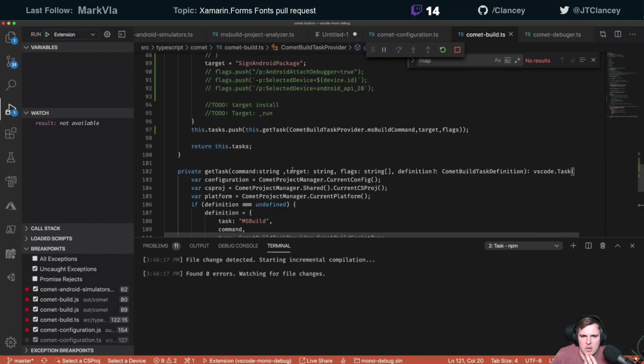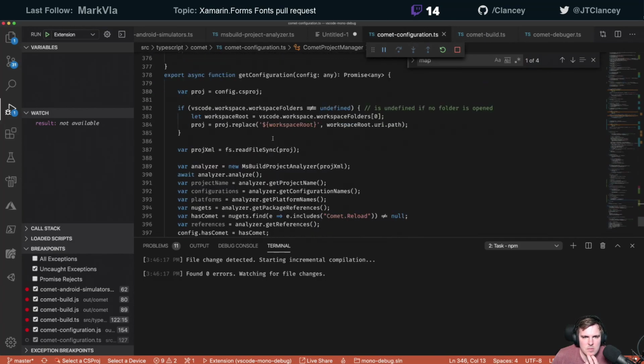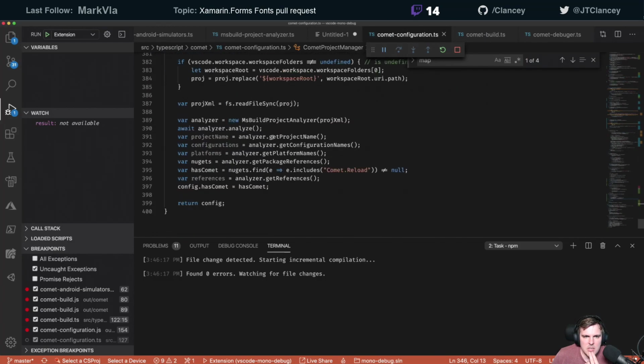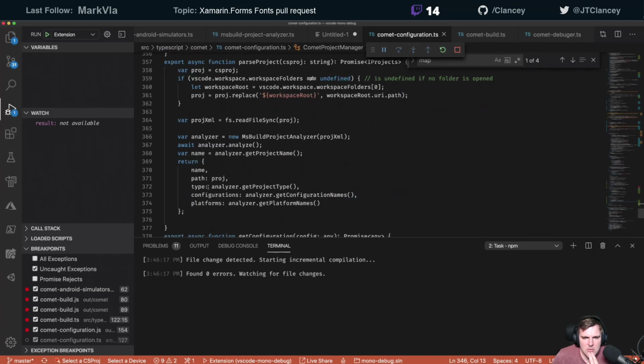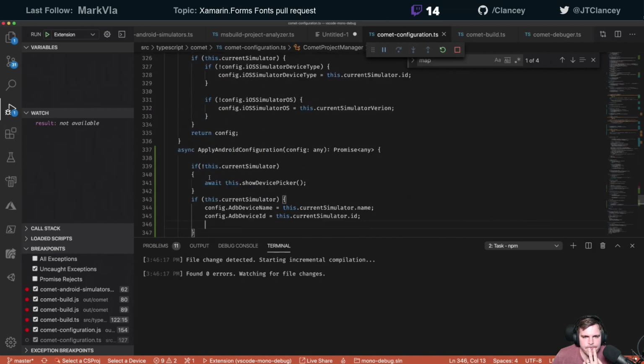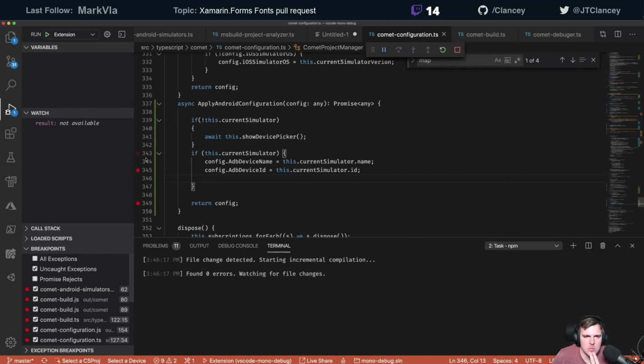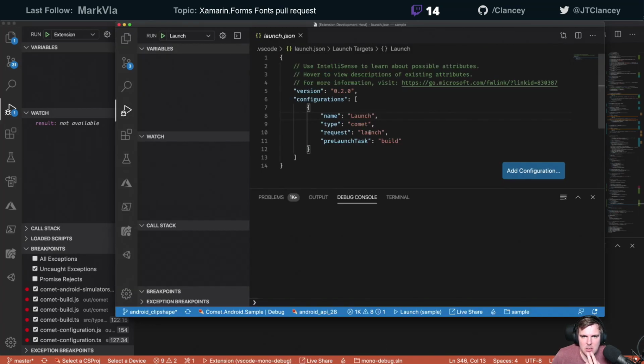All right, so where did we say we found all that configure the Android stuff? That was in here, right? Let's get the configuration stuff. Apply Android. I want to make sure that stuff's actually firing.